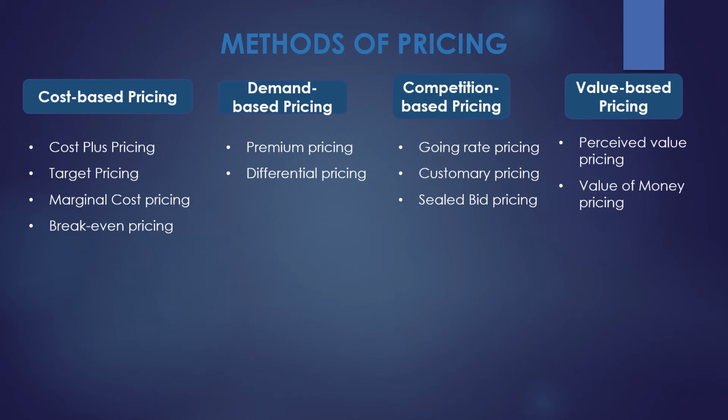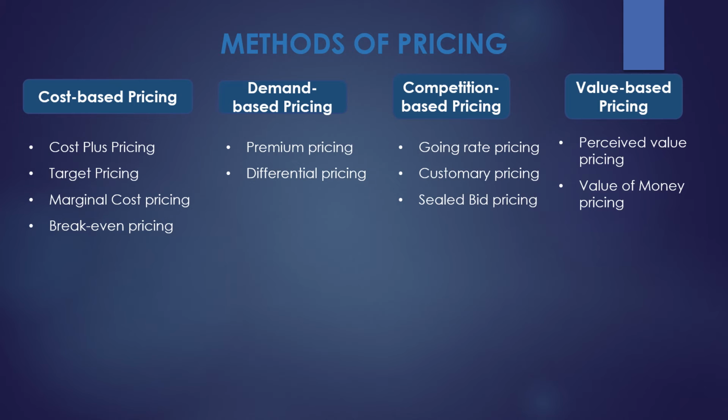Break-even pricing. Break-even pricing is also called recovery pricing. The company wants to break even. It just wants to recover the investment made on the project as soon as possible. So on that break-even plan, it sets prices. It has produced a particular amount of output. If that output is sold at a particular price, it will recover the investment. It will break even.